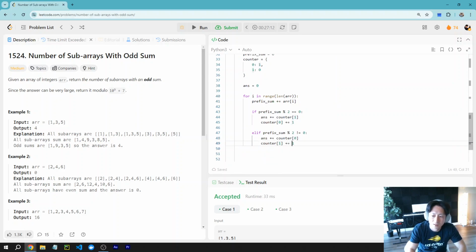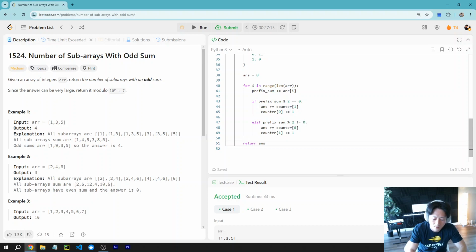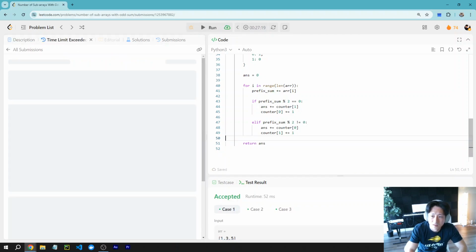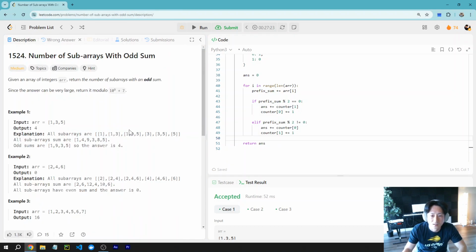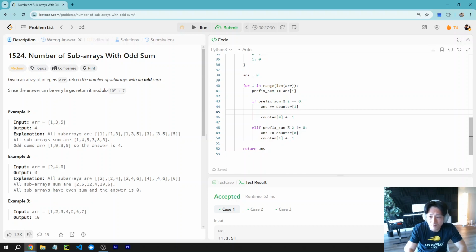Okay. How about now? Yeah. I think this is just the modular stuff. So what should I do? I'm gonna define mod as 10 to the power of 9 plus 7.